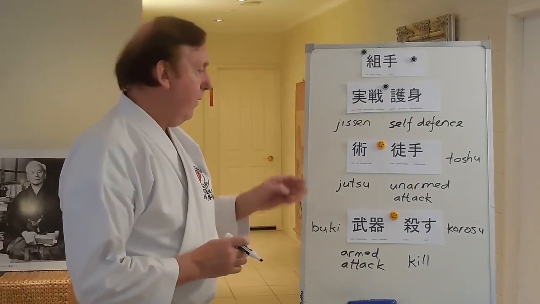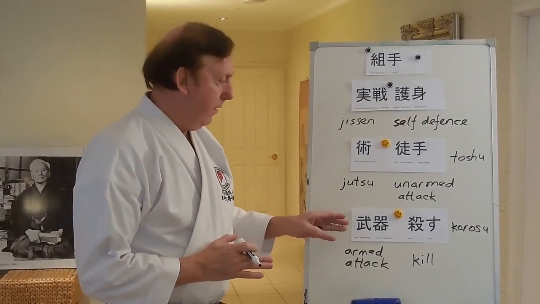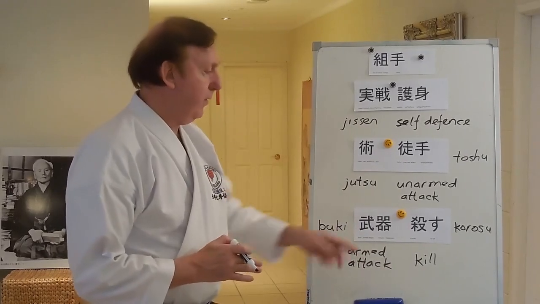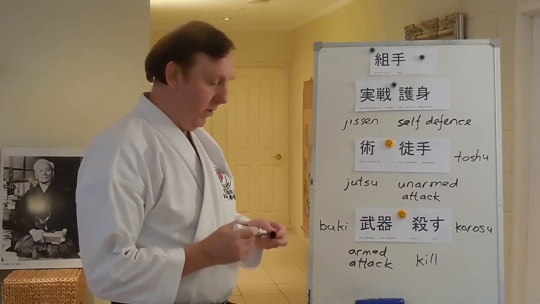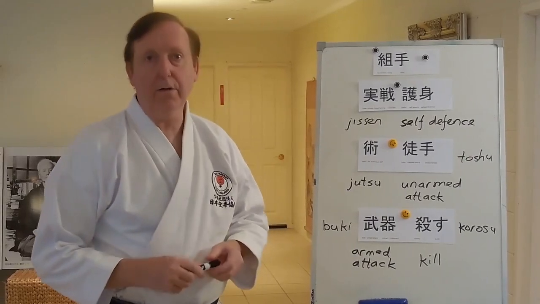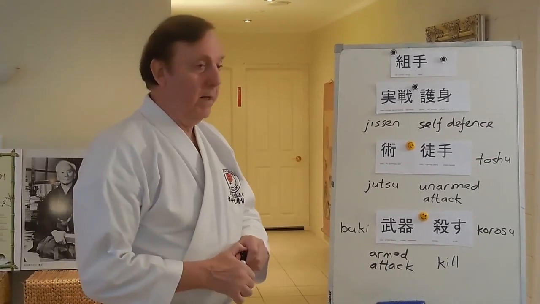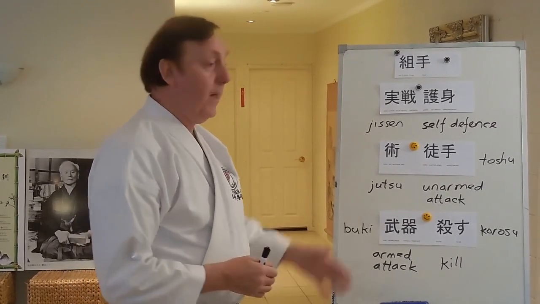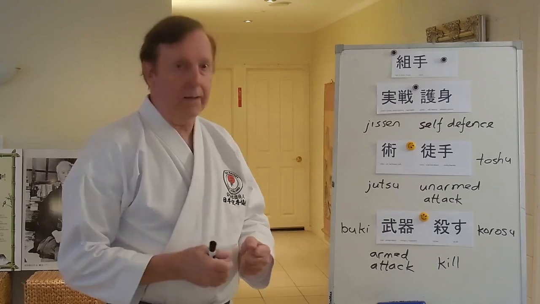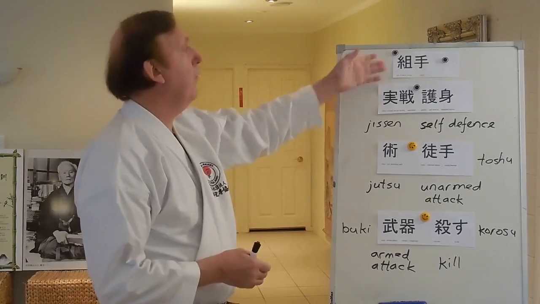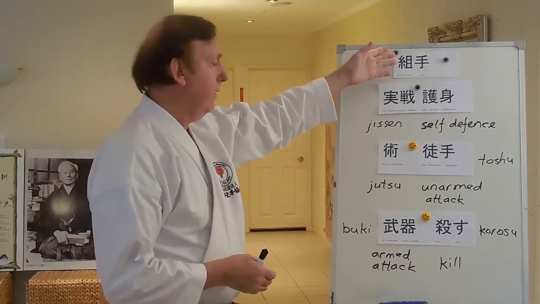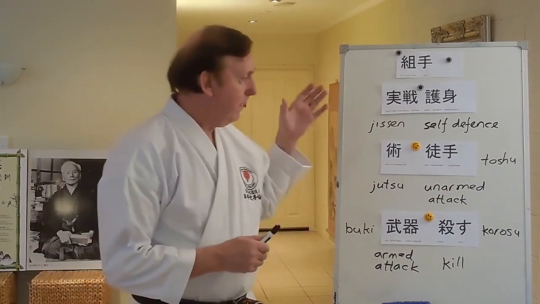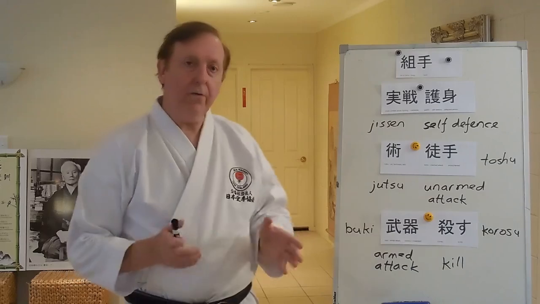So we've got that basic principle there that these are all self-defense techniques, well, maybe apart from the last one, which could perhaps be used by a soldier or somebody in the forces who actually needs to kill someone. But they could use karate type moves in order to do that. They'd all be under the heading of kumite.